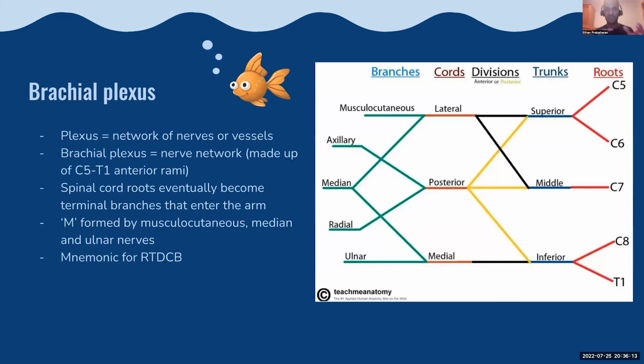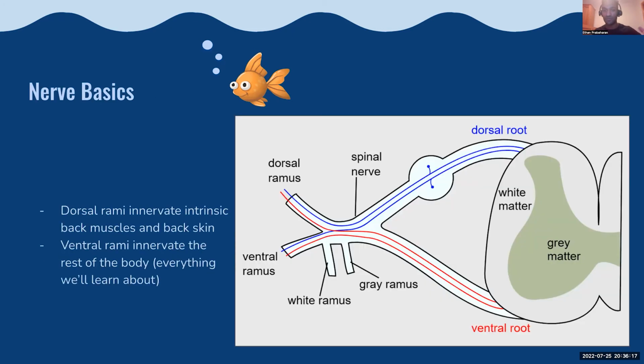Okay, so even though it looks 50-50, the dorsal ramus is actually only innervating a very small portion. And so we have blue, which is your sensory nerve, coming in from ventral and dorsal rami. They go through the dorsal root, and then they come into the spinal cord, and they'll often go up to the brain. Brain will send messages down, and we have motor neurons coming through the ventral root, and then they'll go through the ventral and dorsal rami respectively.